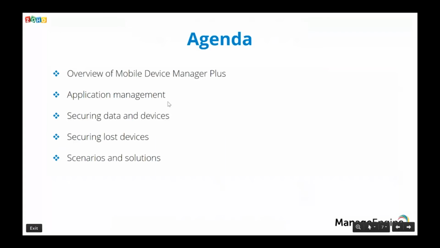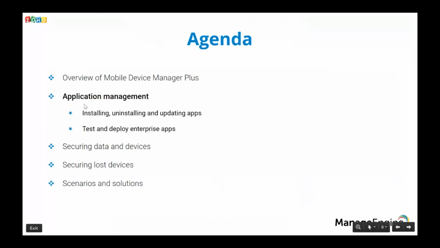We will start off with an overview of Mobile Device Manager Plus, which will include a general introduction about the product and the prerequisites involved. The next section will be on application management, where we will show you how you can install, uninstall, and update apps, either manually or without any user intervention needed. We'll also have a look at how you can test and deploy your in-house developed apps.